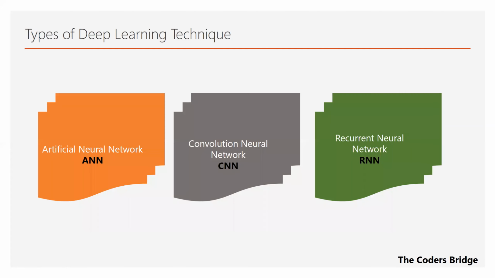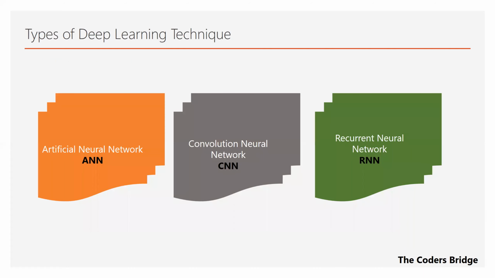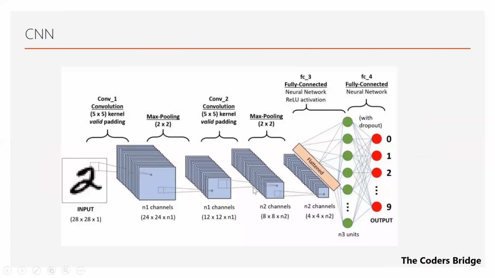Recalling everything, deep learning is a subset of AI, or artificial intelligence. It's just used to mimic the human brain. We have three different things: ANN, CNN, RNN. ANN is where we will be having hidden layers. We'll be performing our model in forward and backward propagation to get the output. To increase the accuracy or to minimize the loss, we will be updating the weights for each hidden layer.